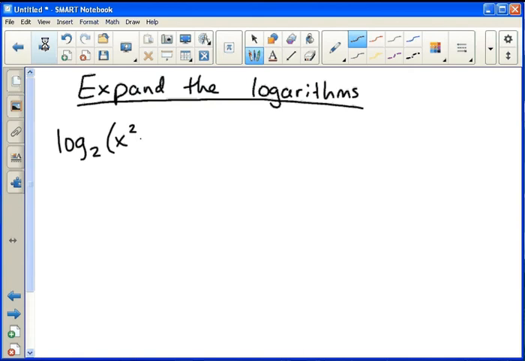Now one recommendation I would have for you, when you are expanding the logarithms, always do properties 1 and 2 first, the product and the quotient ones, and then in your second step do the power one, the third one. So I would recommend you do all these in 2 steps. First, I can see I have x squared times the square root of y, so I would rewrite it as log base 2 of x squared plus log base 2 of the square root of y. So I've applied actually just the first property in this particular case where I changed multiplication to addition.